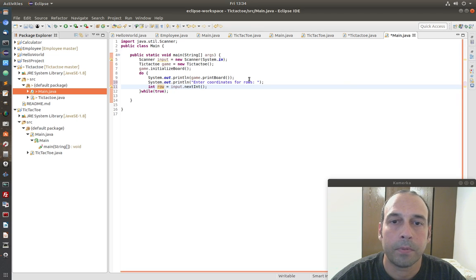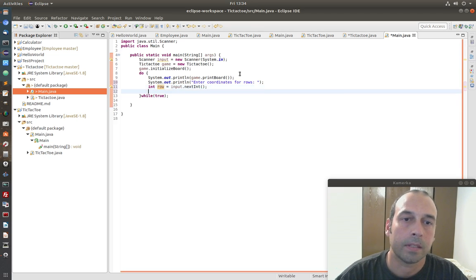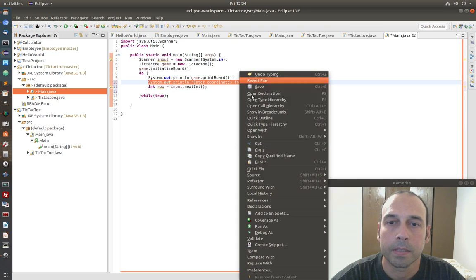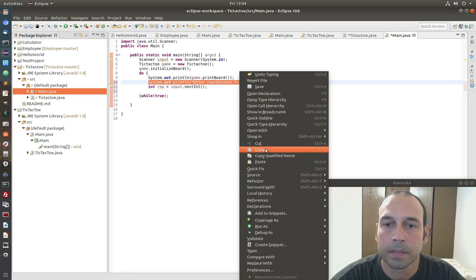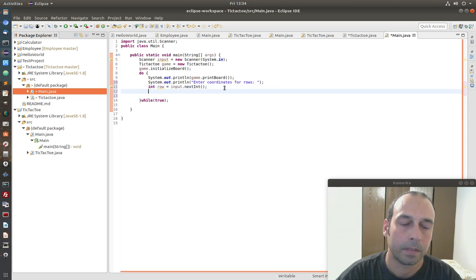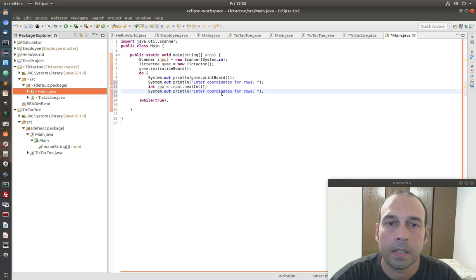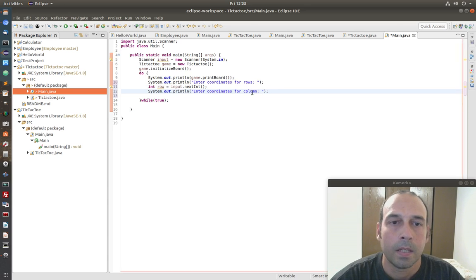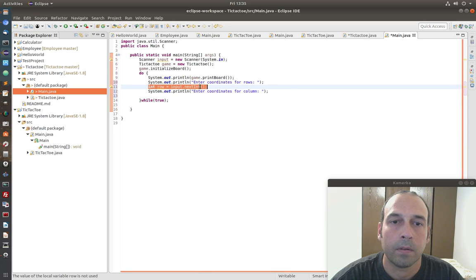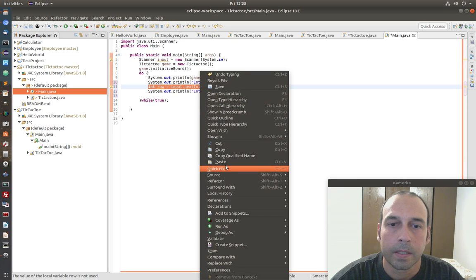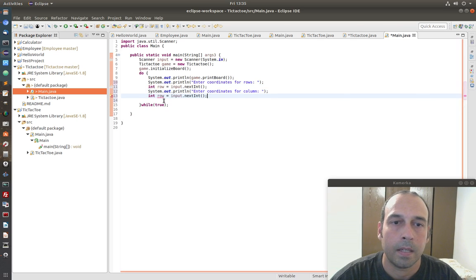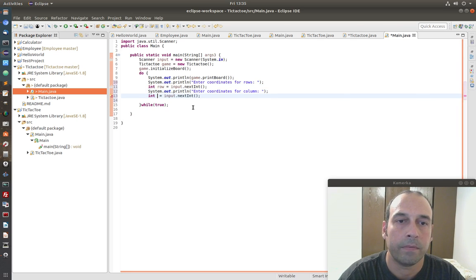And I'm going to capture that input. And then next, I'm going to do the same thing. I'm going to copy this. Enter coordinates for column. And I'm going to copy this so I don't have to type. And I'm going to add it to a variable called column.